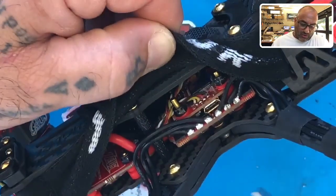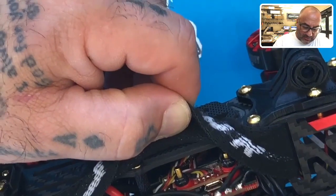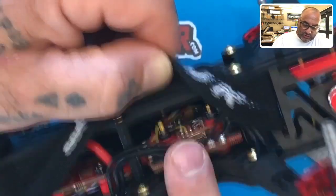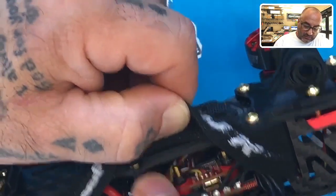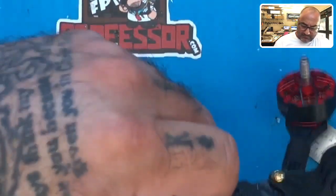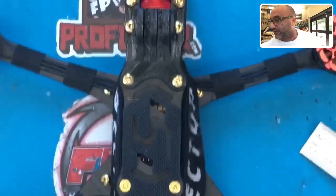So we know, and it's not consistent because I can see on the other side that the threads are more exposed in some areas. So what this tells me is that this customer took this board off at some point to do something, and then tightened it down so tight that we might have a problem here. It's hard to see, but because of the way the wires are sitting, it's hard to see anything else here to see if something's touching. But this is definitely a problem.